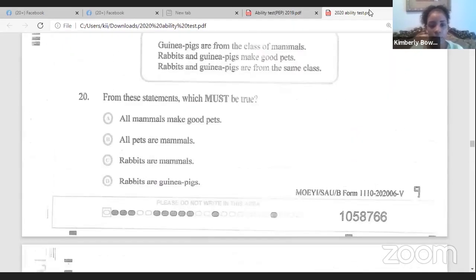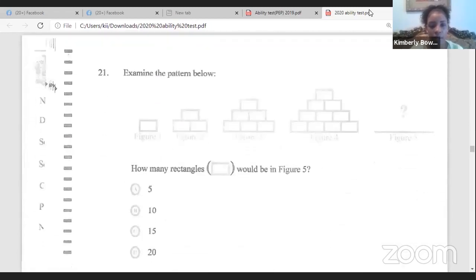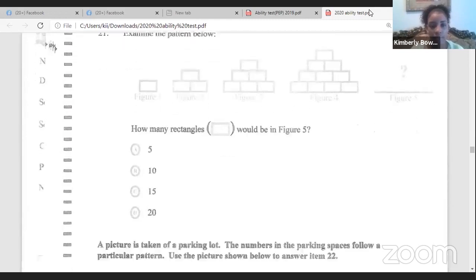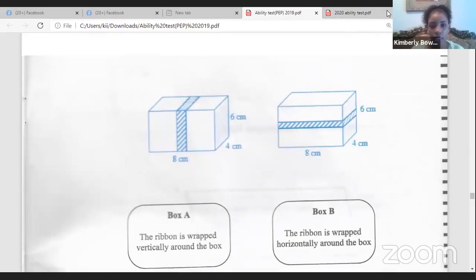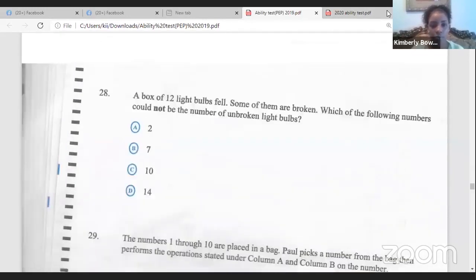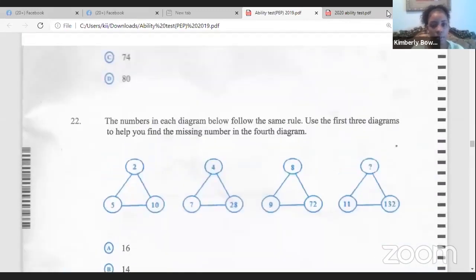For the 2020 past paper, I'm on the 2020 past paper. We're seeing some diagrams here. So that's a diagram where you identify the pattern. Let's see if that's something that comes on the 2019 past paper. Identifying the pattern. Let me scroll all the way up to the teens thereabout.